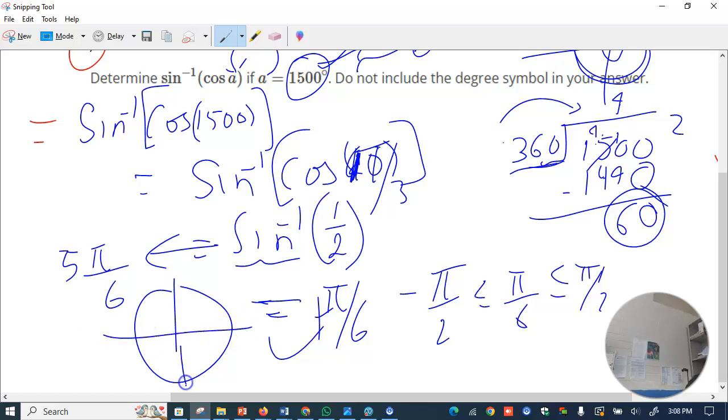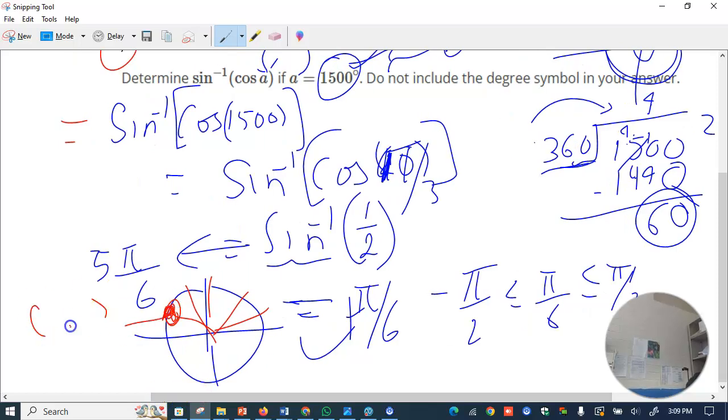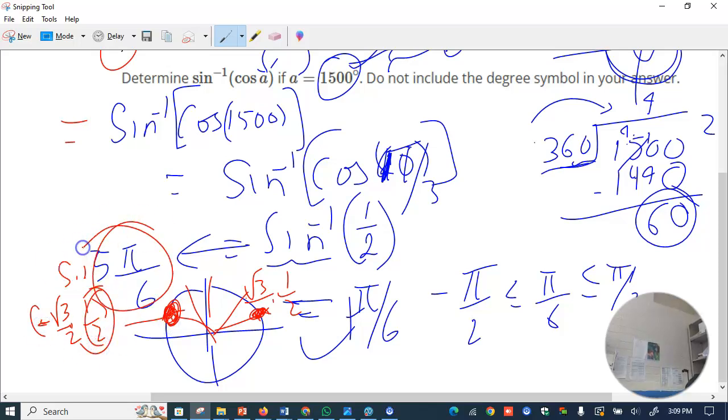Because on the unit circle, if you go pi by 6, 2 pi by 6, 3 pi by 6, 4 pi by 6, and here, this point that I'm talking about, it is half here, and it is minus root 3 by 2. Because if this is half and root 3 by 2, on the other side it becomes minus. So this piece is sine. So why not this? But the problem is our range has to be up to 90, that is pi by 2, which is 90 degrees. So you cannot cross 90. So it has to be below. I hope that helps.